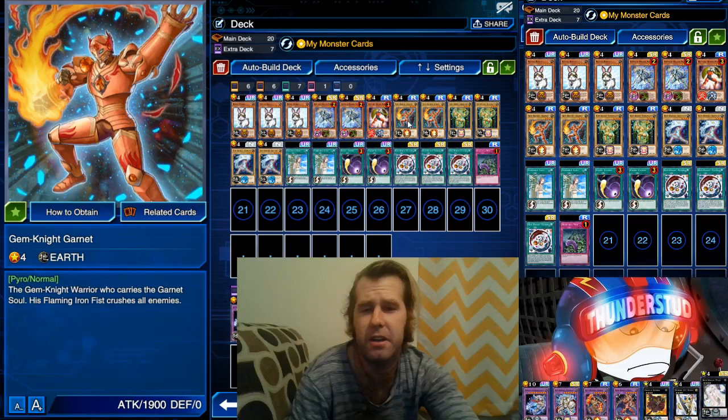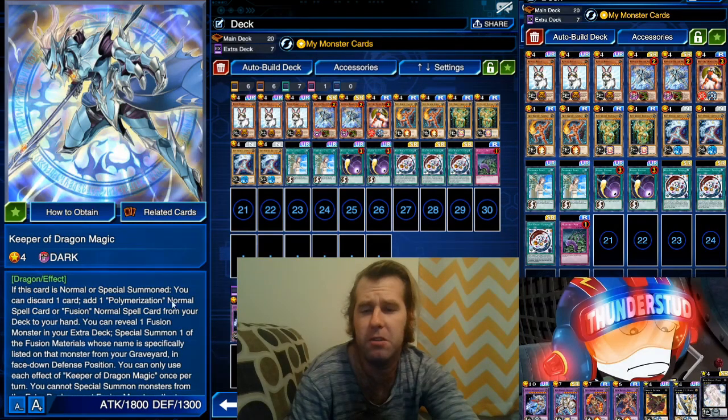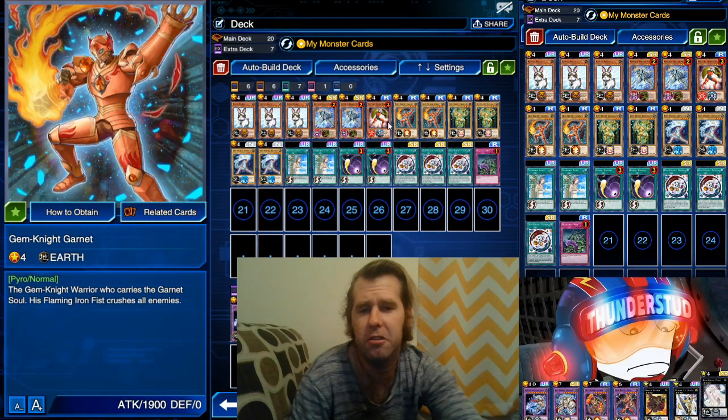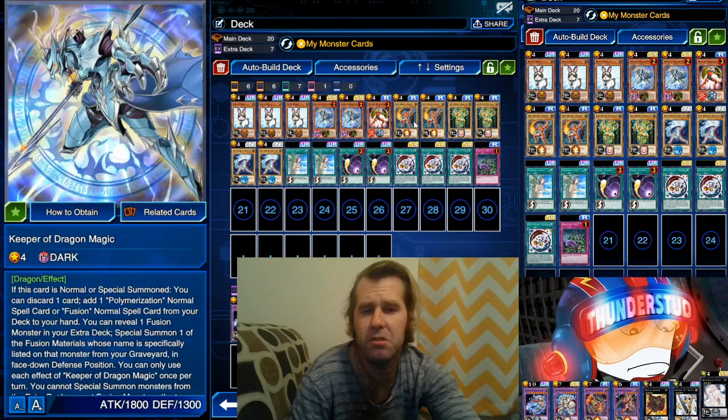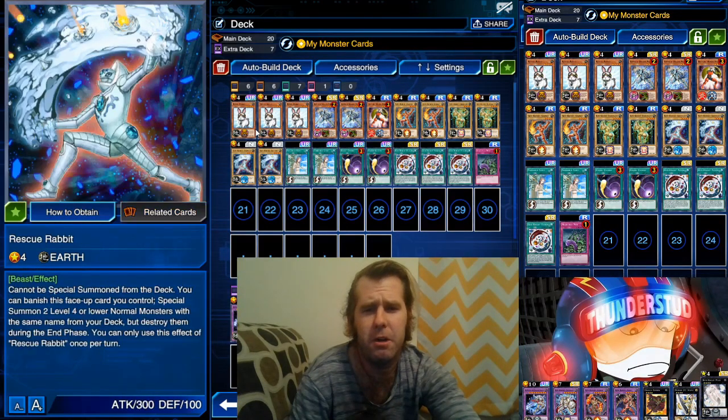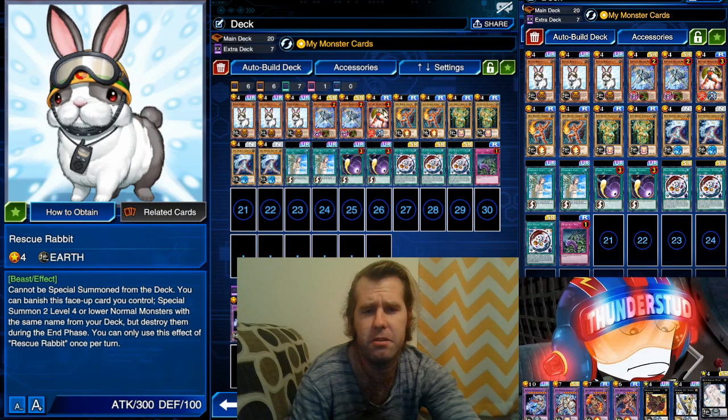And also, like I said, Garnet in the graveyard can be special summoned by Keeper of Dragon Magic by revealing Ruby. Then you can special summon Garnet and do with it what you will. He does special summon face down, as you know though, so you can't go into any immediate Xyz stuff like that. So works out pretty well when you're starting with Rescue Rabbit.